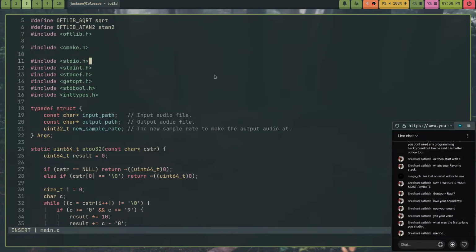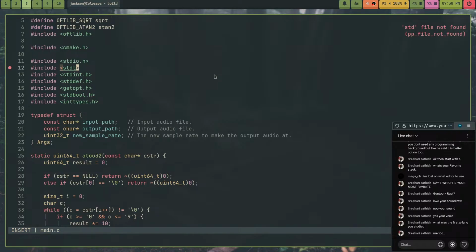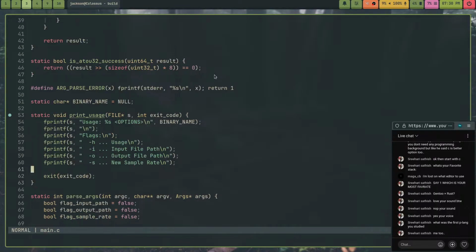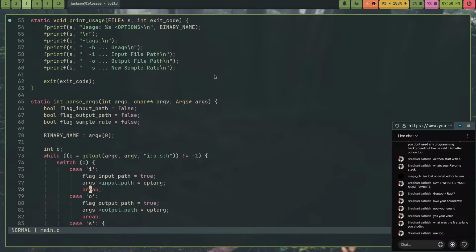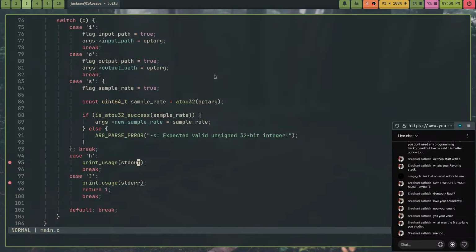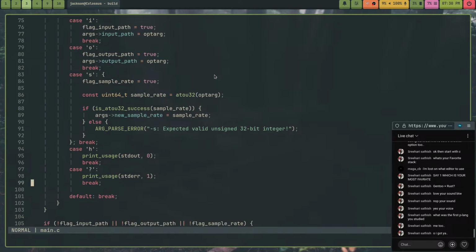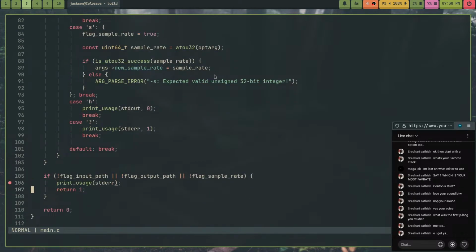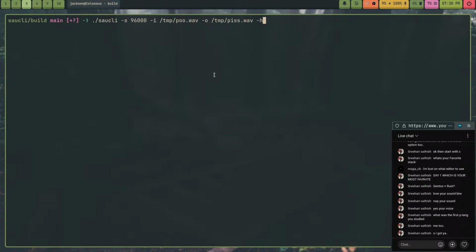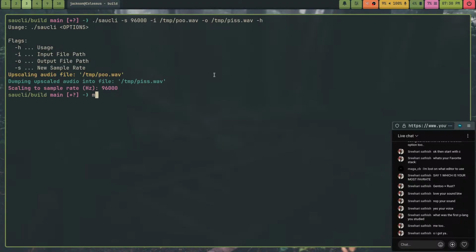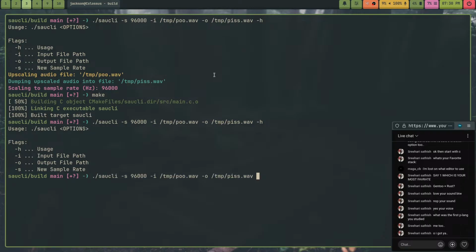I think it is. The thing that irks me the most about Python is it has no types. Like, no strong typing. There we go.